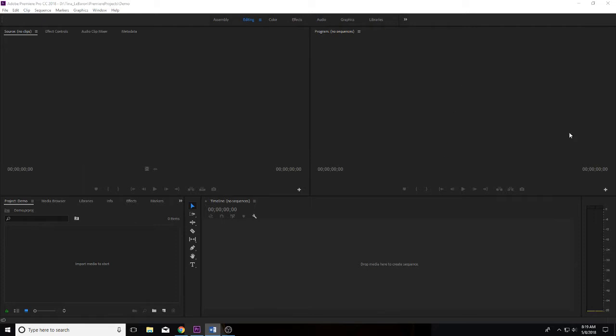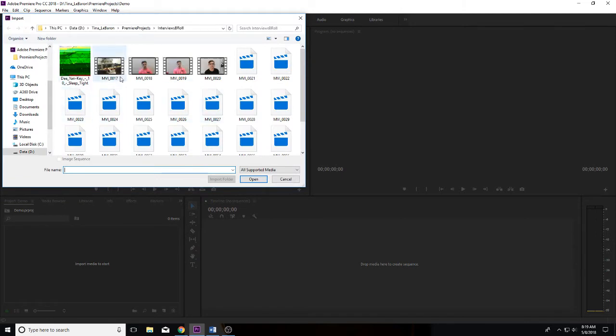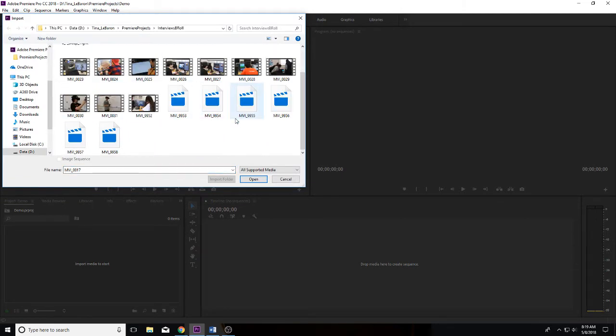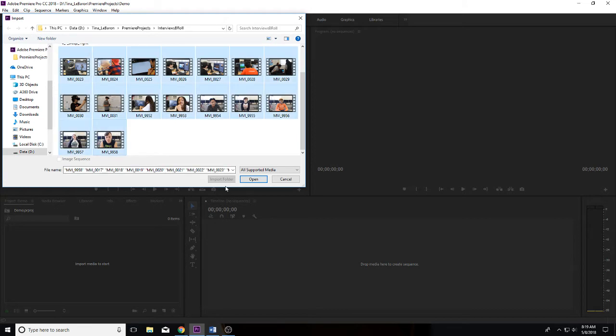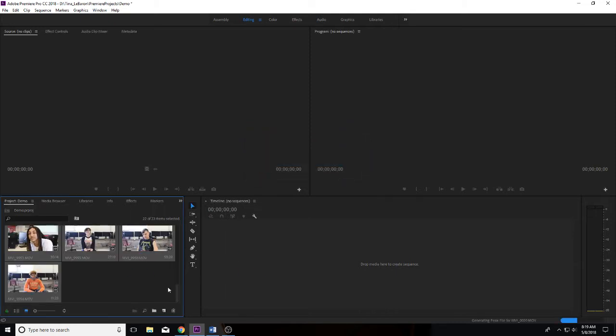So from here, you can import footage. As said, there are a couple different ways you can do it. You can go to File, Import Footage, and select whatever footage you want. Open. You can also import a folder if you wanted to keep everything in a folder. You would just click Import Folder instead. You can also, once it loads, just drag the file directly into here. So you can just drag your files directly into the bin, like get a Finder window open and drag it.